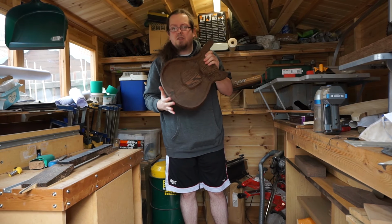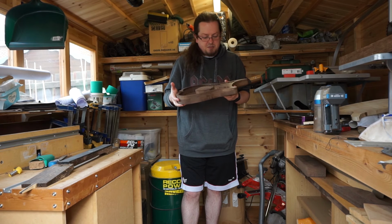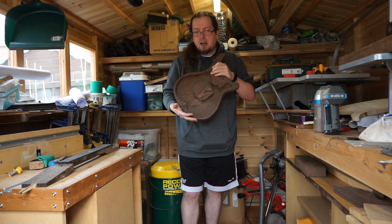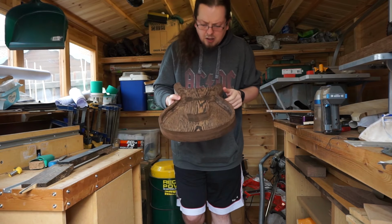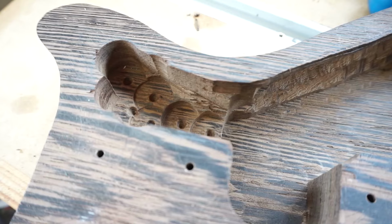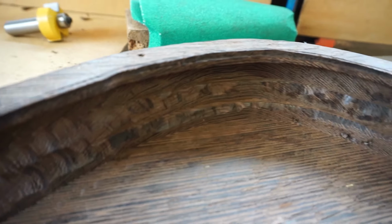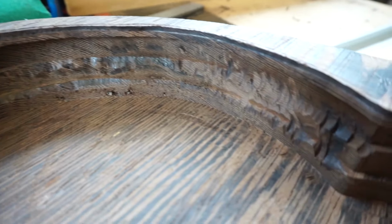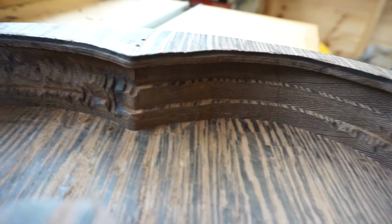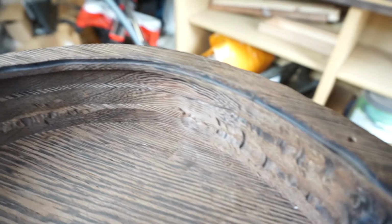We really need to get it up to the stage where it's sort of ready to be glued up to have the neck attached to it, and that's something I'd really like to focus on today. If you recall, the inside's a little bit rough. Not that that really matters because no one's going to see it, but with the thought of saving weight in mind, I finally have the little sander I was going to use to neaten all that out a little bit, so I might have a go with that first of all.